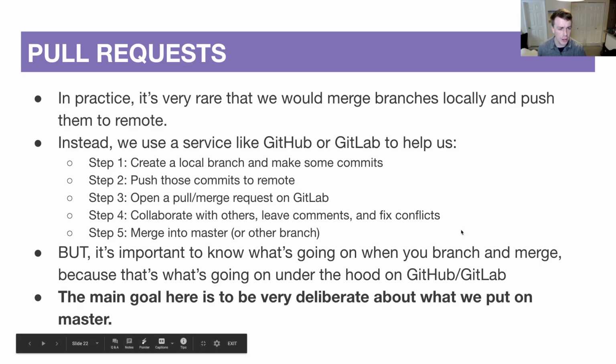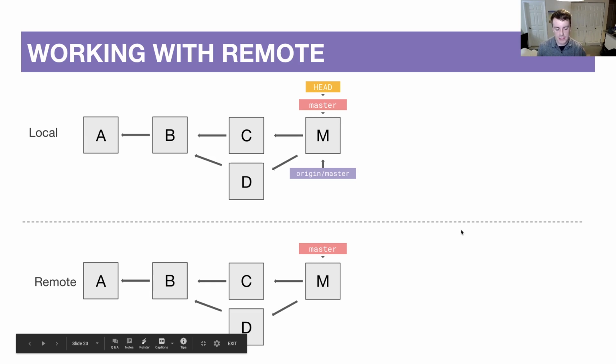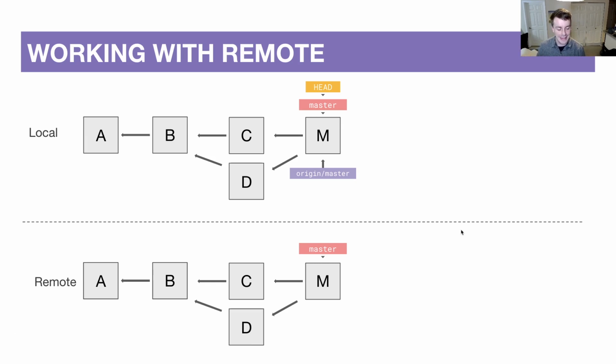As a quick reminder, I'm going to leave the state of the repo where it ended in that last video. So we've already gone through all of this local merging and stuff. Right now, our most recent commit is this M commit, and my local repo is currently synced with the remote repo. This is going to end up causing some of my diagrams to get a little bit complex because it's going to include all this A, B, C, D stuff. But for this part of the video, you can ignore everything before M. M is the starting point from where we're going to be working for the most part. All of that past history is still there, but it's not going to impact us really for this exercise.